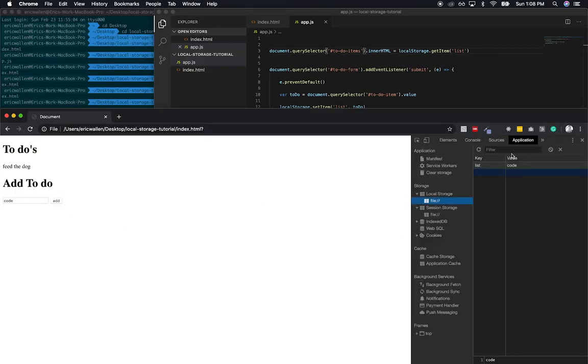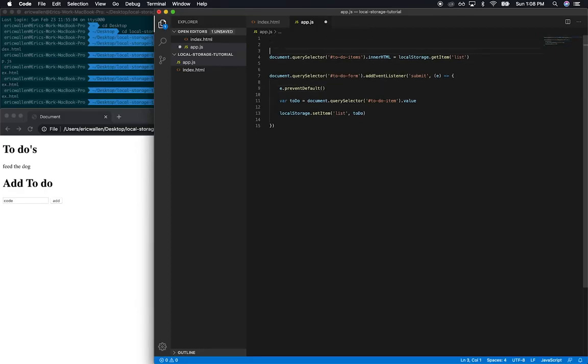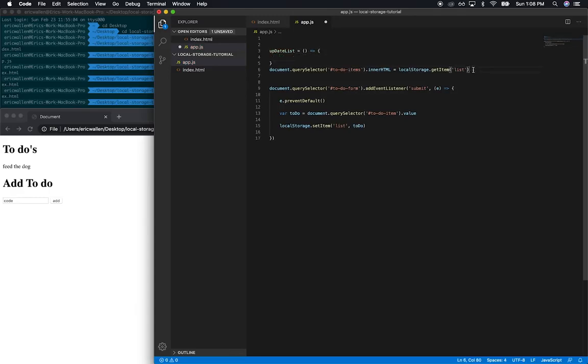You don't see anything change up here, but you notice the list says code. So what's happening here? It's the same thing as earlier: we updated storage, but we didn't update our DOM, right? So we can do that by making a thing that says update list. Let's say update list is going to be equal to this. And we want that to run on page load.